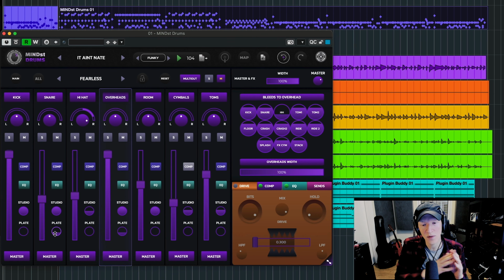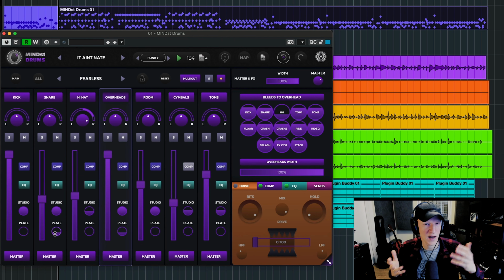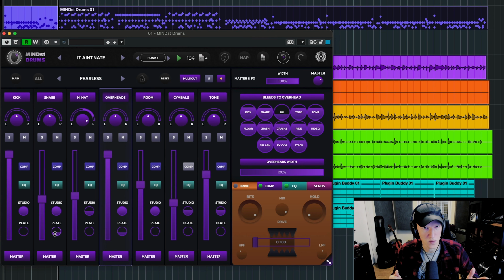Our playback algorithm knows how to distribute these samples on every drum and cymbal. So playing consecutive rides or riding the crash cymbal just feels more natural in MINDst Drums, because we calculate each drum's sustain and give you the right consecutive hit sample without you needing to do anything. All that happens automatically.